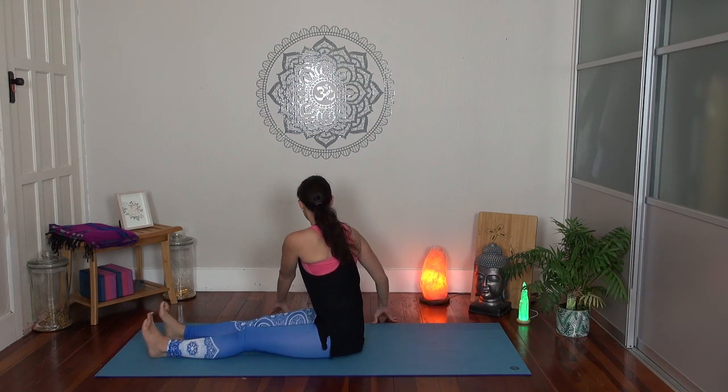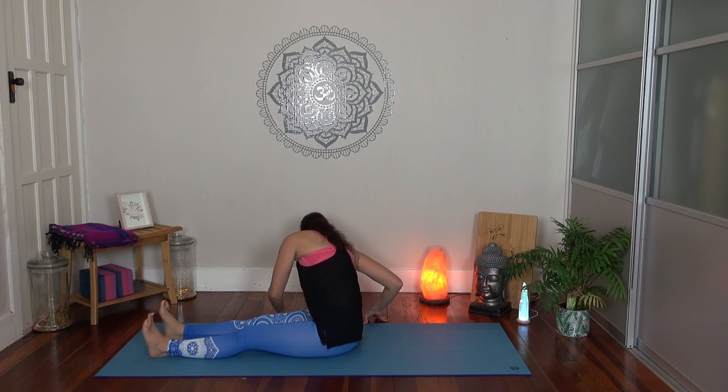Inhale, come up, and then hands to the other side. Hips to the ground and trying to bring your nose to the floor. Just a little side stretch here.